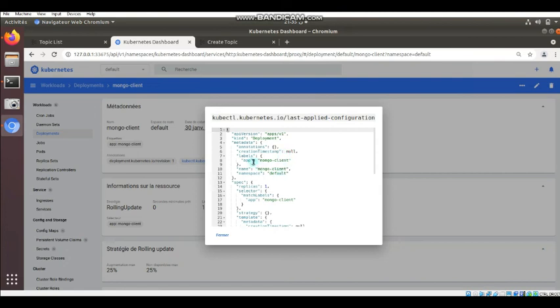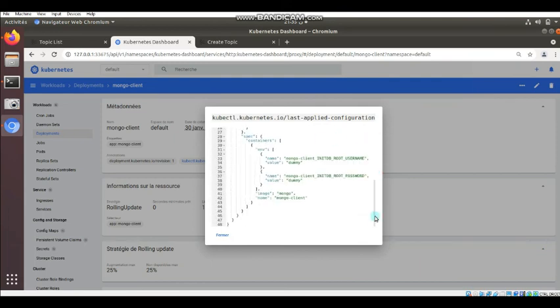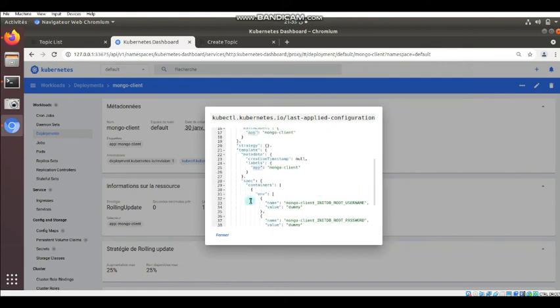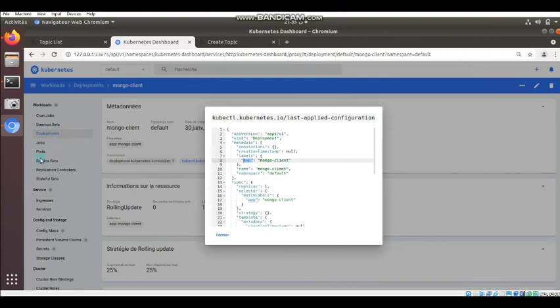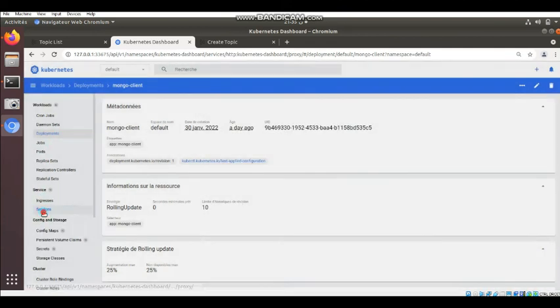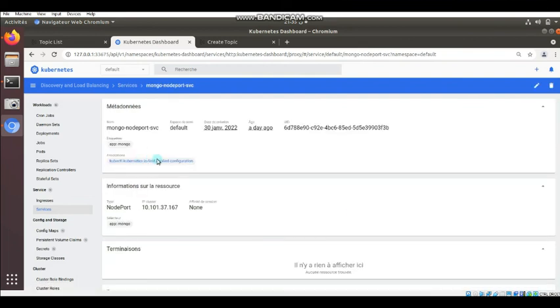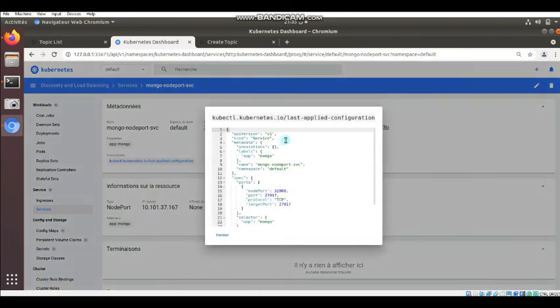the app, which is the key to interconnect all the YAML files. Here we have our container image and value. And for the services part, here we have the Mongo service and the YAML configuration.